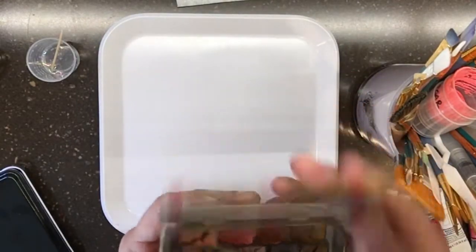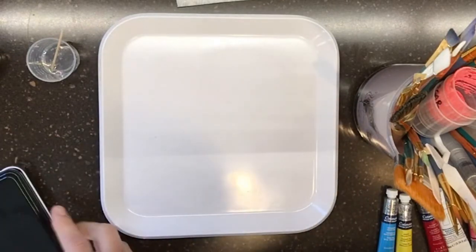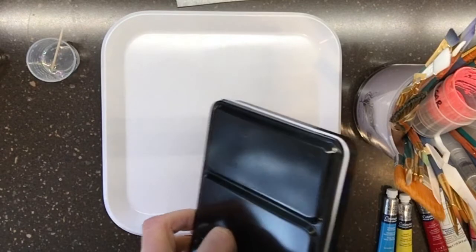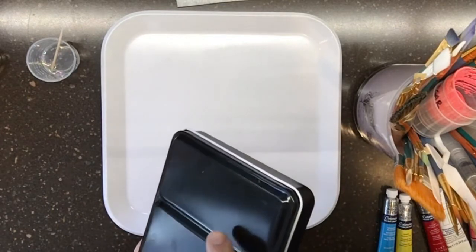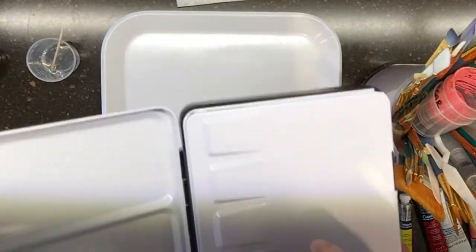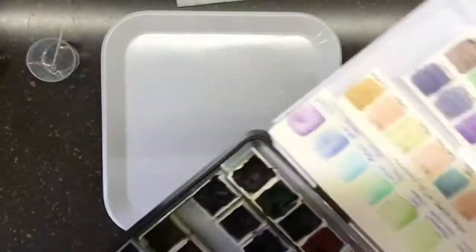Anyway, I've used these, and the cracking is, to me, just an aesthetic thing. I guess water can get trapped in the crack, but it'll dry. I don't care. This is another set that I put together.